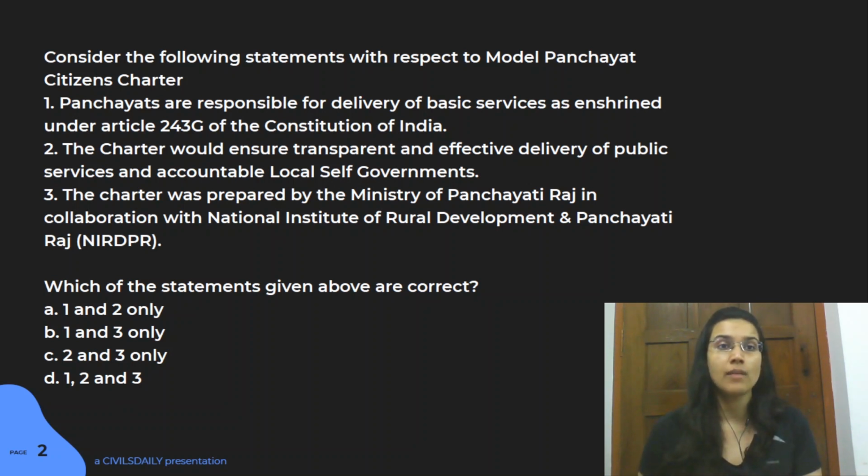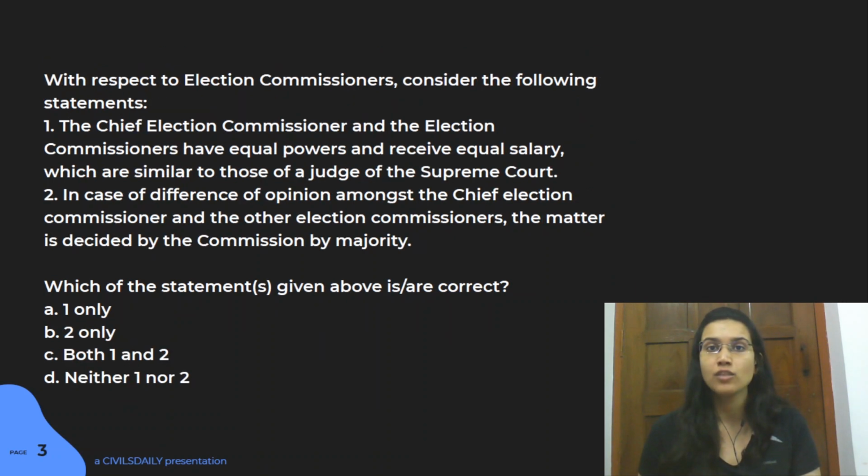So that was about Citizen Charter. Now let's move on to the next question, that is Election Commissioner. The idea of the powers that election commissioners and the Chief Election Commissioner enjoy, and the differences between them, is something that is important and a lot of times has been asked in the paper.